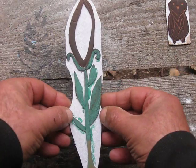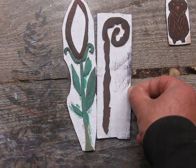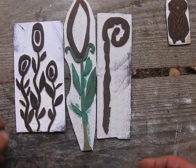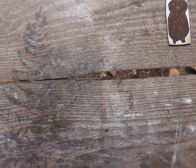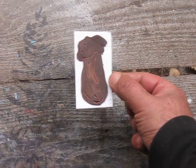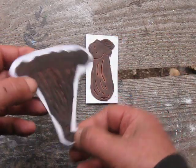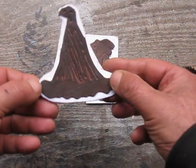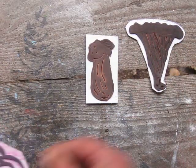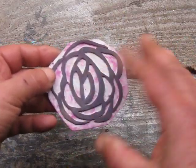Floral, floral, floral, mushroom, another mushroom. So I noticed if I use it like this, it's a mushroom, but if I use it like this, it's a witch cap. It's great. So floral, just an abstract rose, but not exactly a rose.